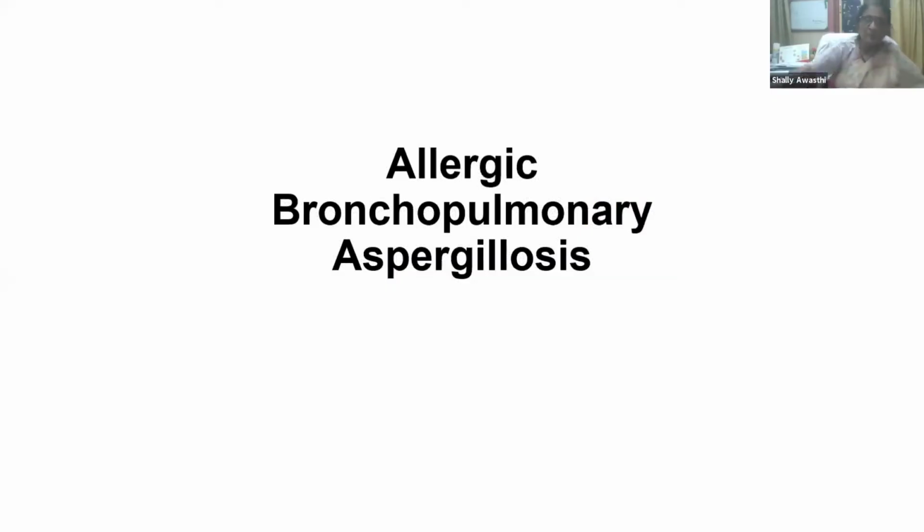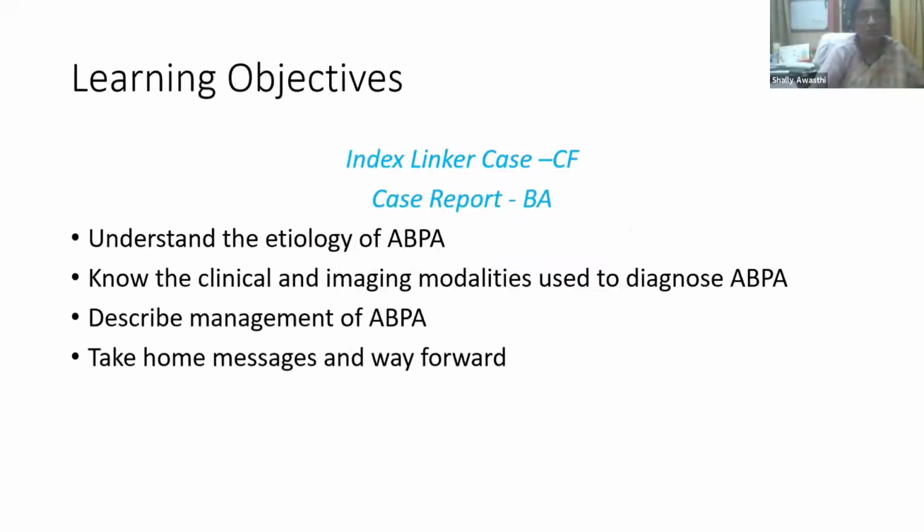Today, I would be talking about allergic bronchopulmonary aspergillosis. The reason for my picking up this topic is that what the mind doesn't know, the eyes don't see. And as I go through the lecture, you will see what I am talking about. So this is a condition which is uncommon yet important, and we should know about it.